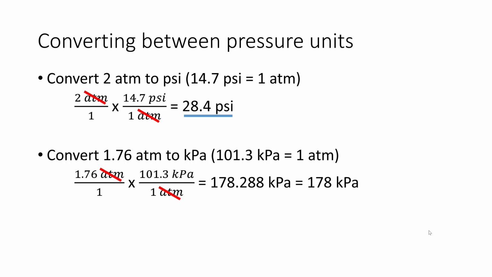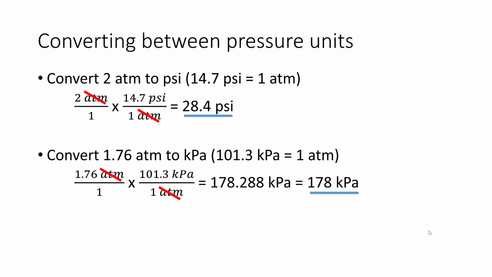So again, now that we have converted these units, all we have to do is multiply. In this case, we're multiplying 1.76 times 101.3. And hopefully, if you're following along, you got 178.288 kPa. And in this case, I'm going to go ahead and round that to 178 kPa. Again, I know that kPa is the correct unit because A, the problem asked me to go to kPa, and B, I double checked that my units canceled out appropriately in the problem. That's what those red bars are, canceling units.